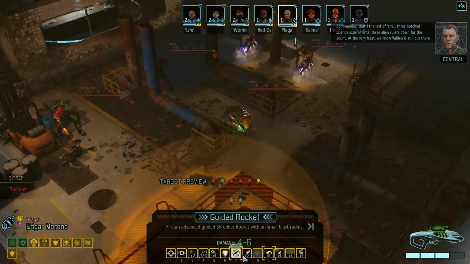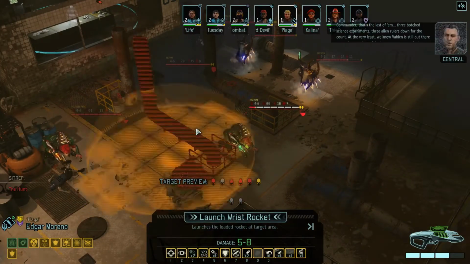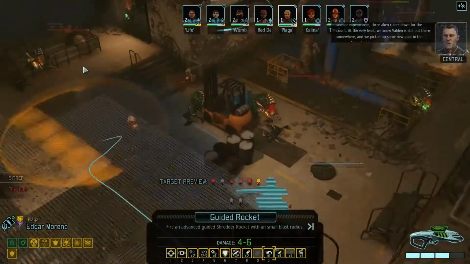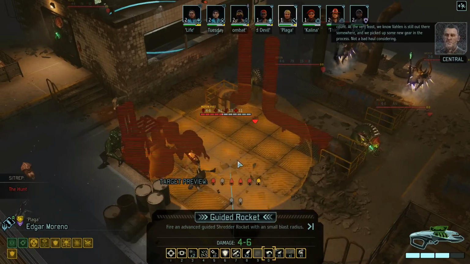Commander, that's the last of them. Three botched science experiments, three alien rulers down for the count. So, we know Valen is still out there somewhere, and we picked up some new gear in the process. Not a bad haul, considering.